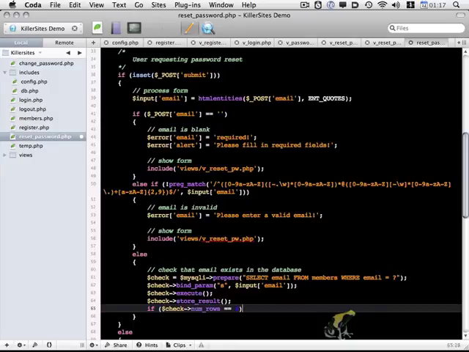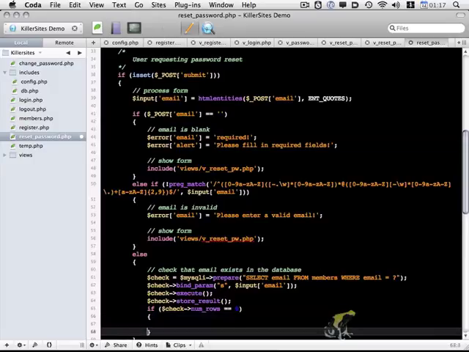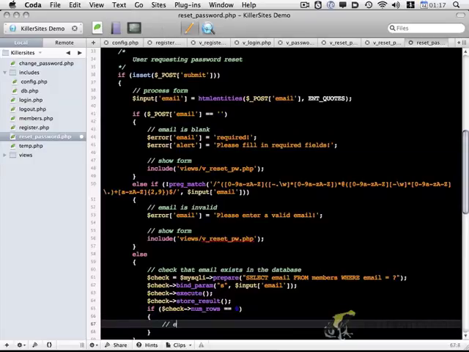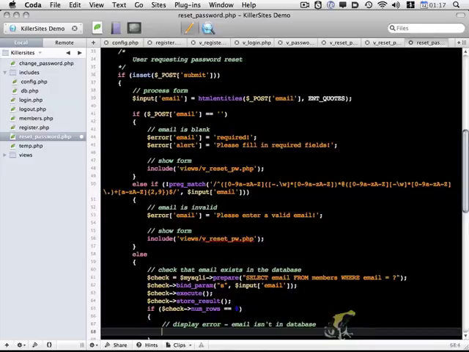So if no rows are returned, we know we get an error. And so I'm going to display a message to the user, asking them to please check for typos.